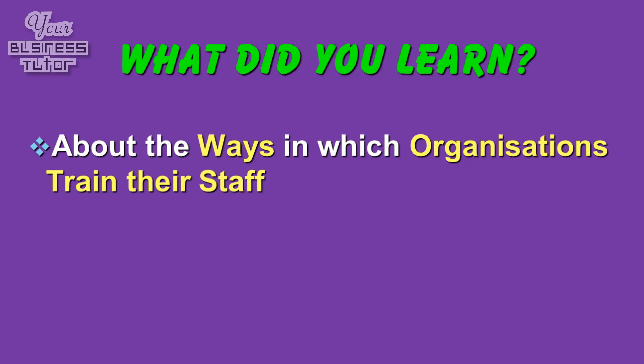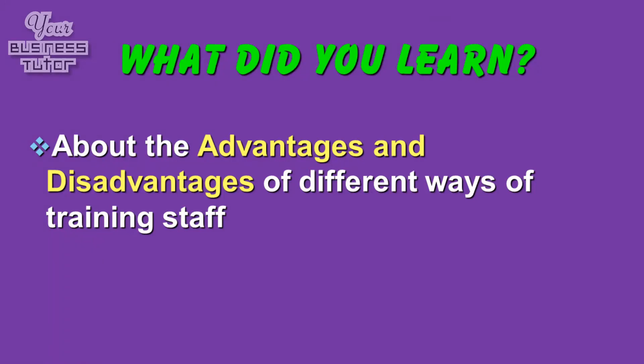So what did we learn in this presentation? First of all, we found out about the different ways in which organisations train their staff. We then went on to explore the advantages and disadvantages of each of those ways. As we have seen, there are a huge number of ways in which a business can train their staff. This is incredibly important as it shows that training must be designed effectively if both a business and its staff are to get the most out of it. There is no point delivering training using a one-size-fits-all philosophy, as it just won't work. Training requires to be bespoke and targeted so that the staff receiving it can take the most out of it and then apply it effectively in the organisation they work.